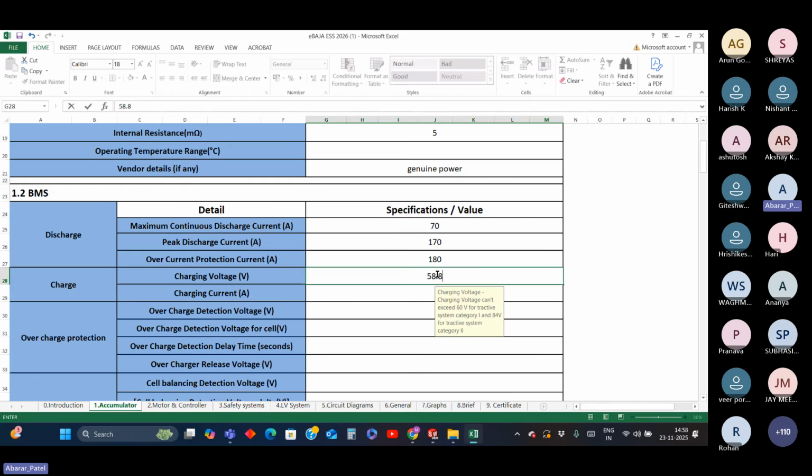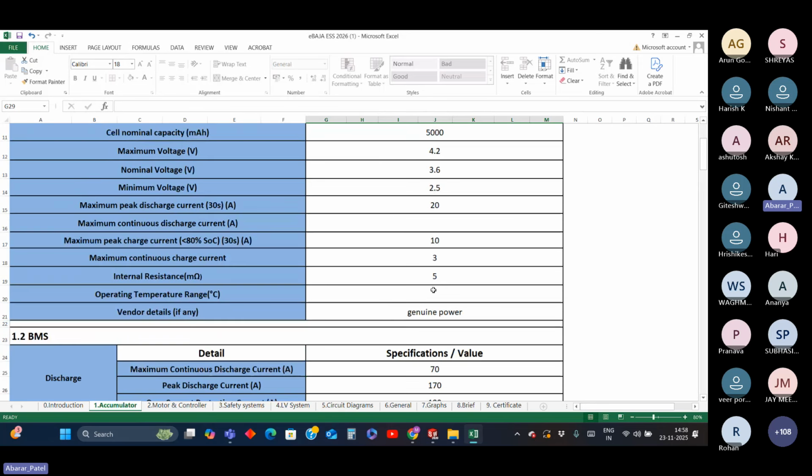But you can set this voltage to a lower limit through your BMS, let's say 58 volts or 56 volts, to ensure slow degradation of your batteries so that they could last longer, with more total charge-discharge cycles. In my case, I will consider 58.8 volts based on the specifications I've built.